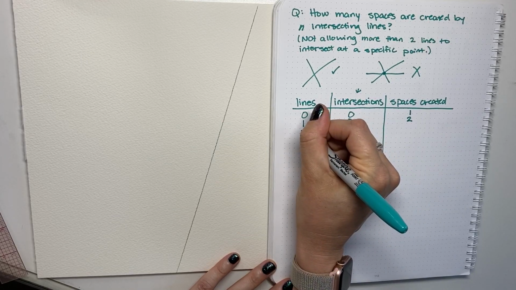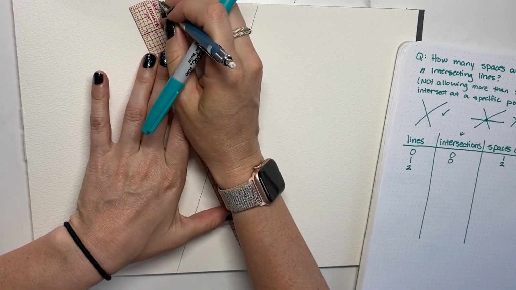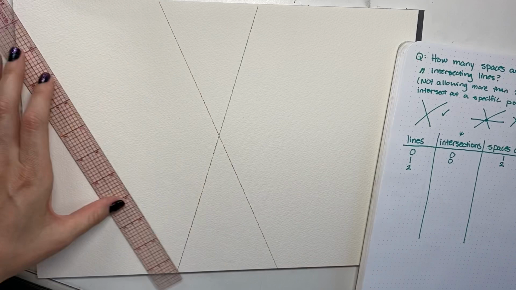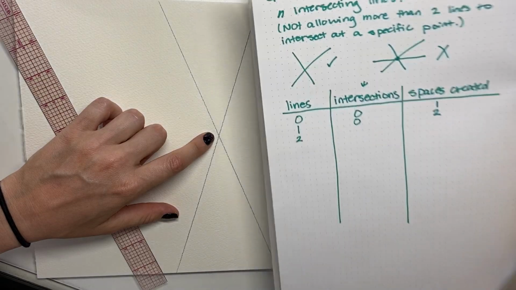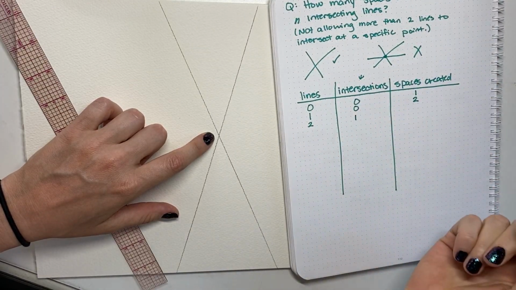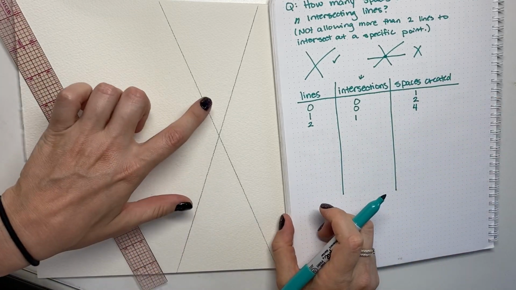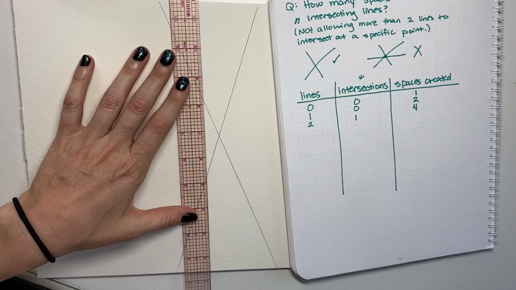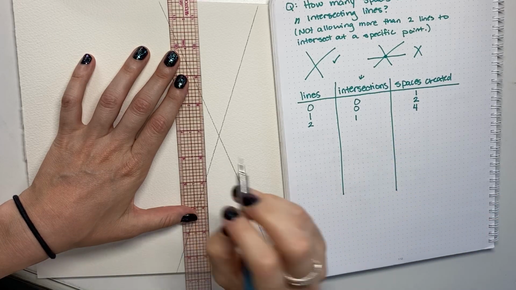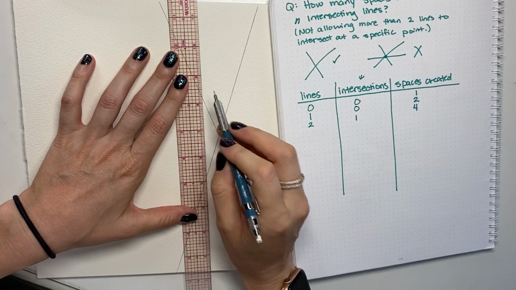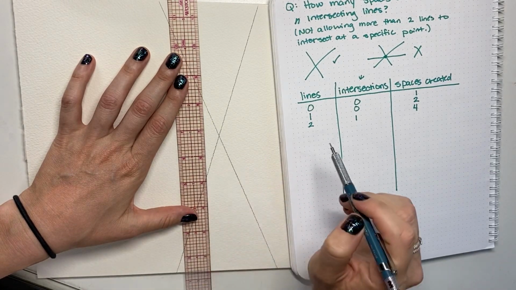If we keep going, we're gonna have 2 lines, and I'm gonna say some perhaps obvious things here, but notice that my second line crossed my first line, which means that I now have 1 intersection. And we now have 1, 2, 3, 4 spaces created. If I add a 3rd line, so I'm gonna line up my ruler so I can add a 3rd line. And I should have probably also stated that we're stipulating here that every line has to cross every other line. So if I add a 3rd line here, I'm gonna end up crossing both of my other 2 lines, which basically means I'm gonna be adding 2 intersections.